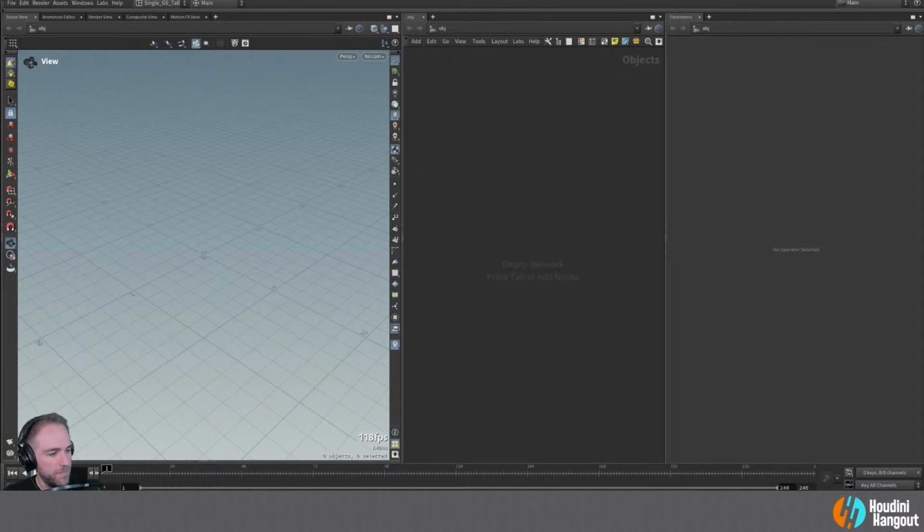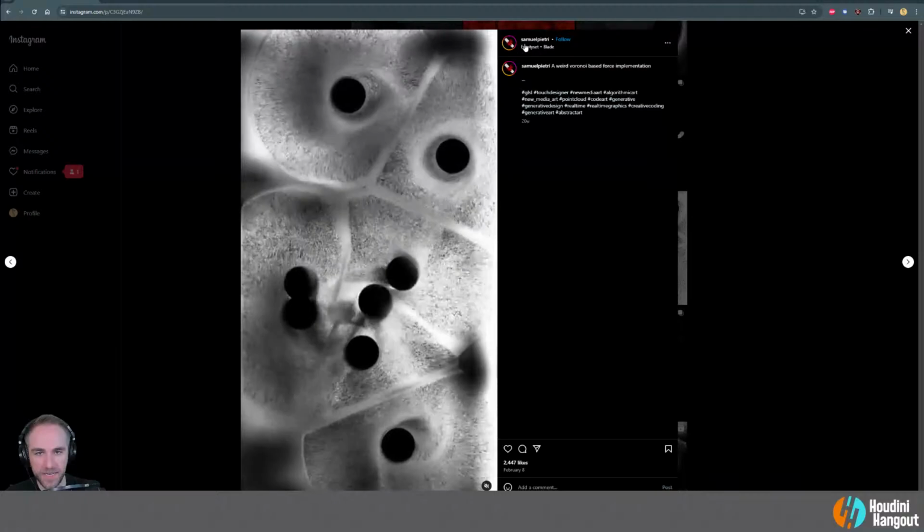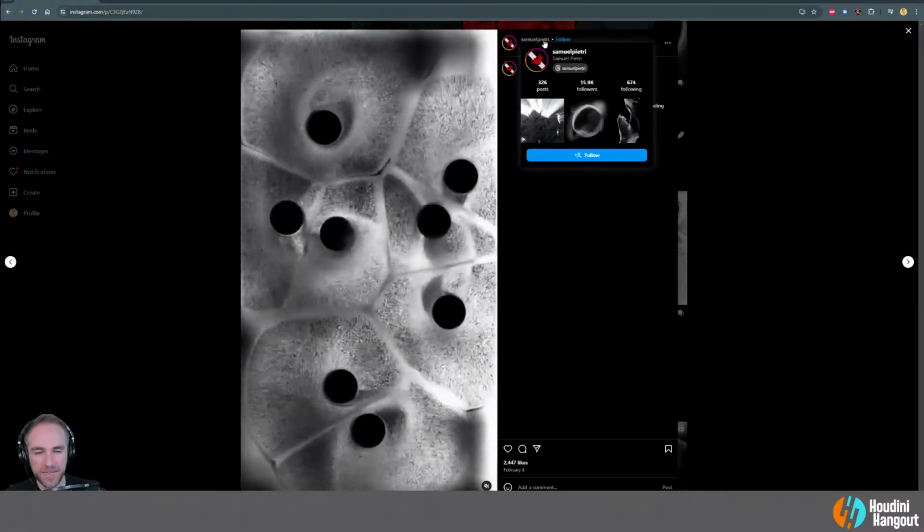So let me pull up the link for this kind of effect that we're going to try to go for today. This effect that Crossfader actually suggested comes from this guy, Samuel Pietri.